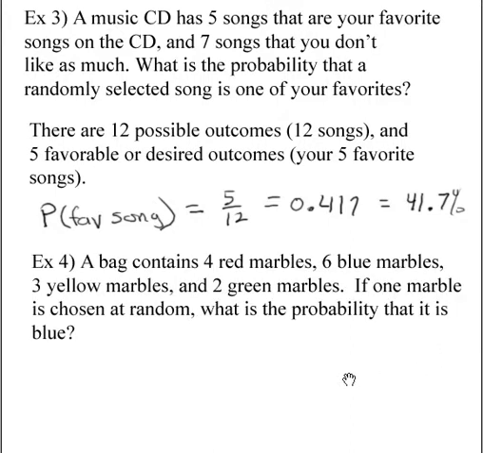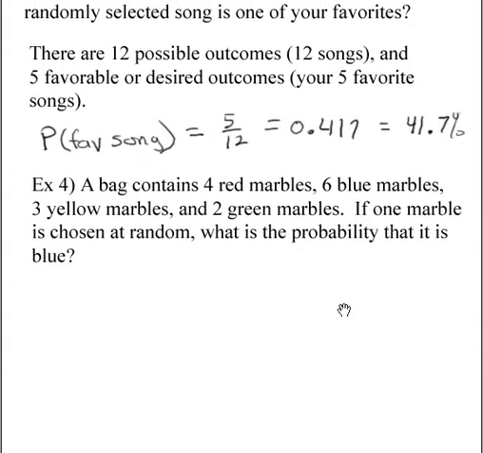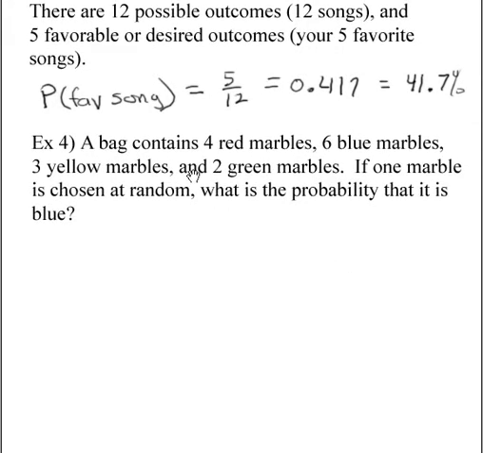We'll see problems like this frequently on the STAR testing. We've got bags of marbles, and of course the implication is we can't see through the bag, so we have to randomly select one. In this particular example, there are 4 red marbles, 6 blues, 3 yellows, and 2 greens. And if one is chosen at random, the question is, what's the probability that it's blue?